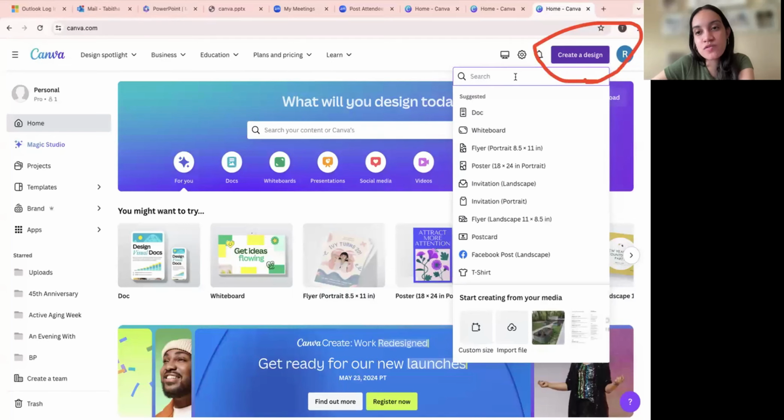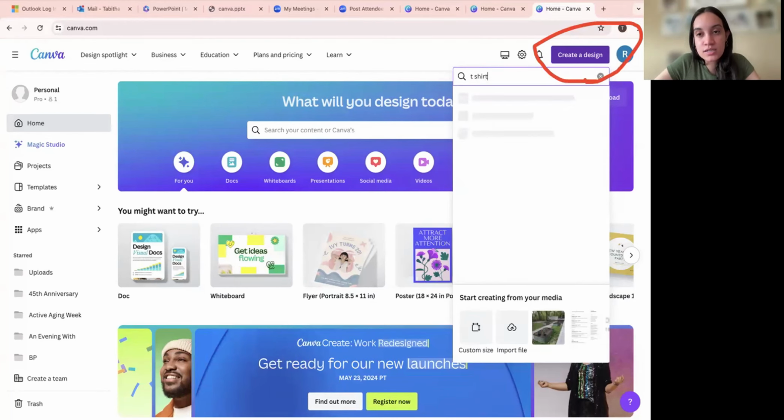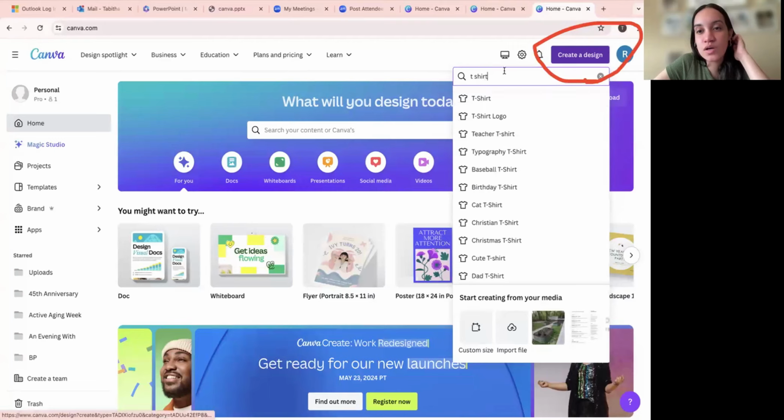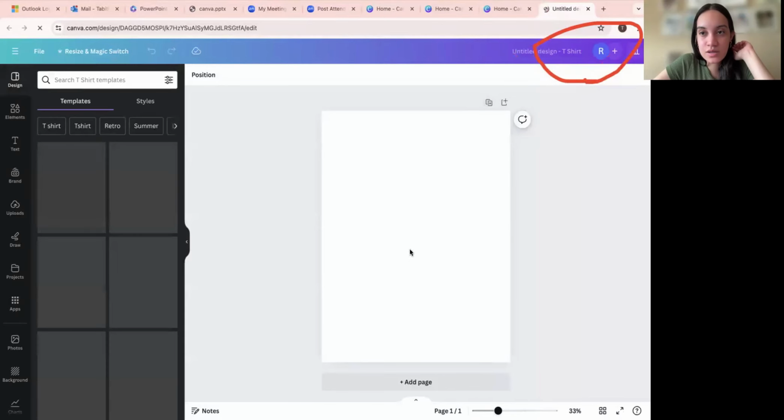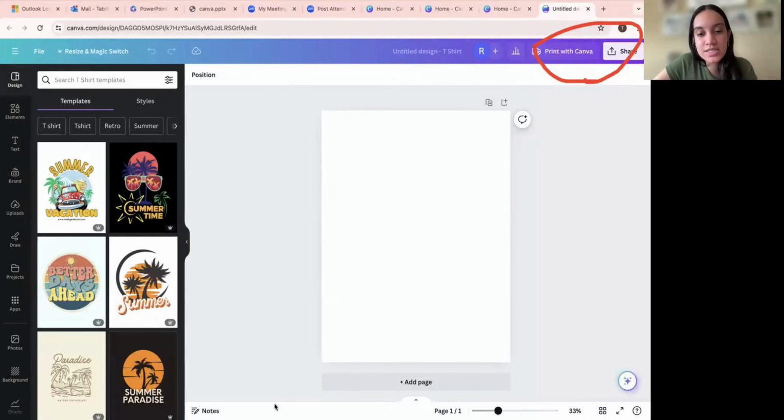Canva is a place with all designs, whether it's a PowerPoint you're doing, even you can do video creation. You have to tell it what you want. So if it was a t-shirt that you wanted to start creating with a logo, you would have to type in t-shirt. And if I clicked on it, you do get a blank canvas, right? It's not going to show you an actual t-shirt, but let me just delete this.